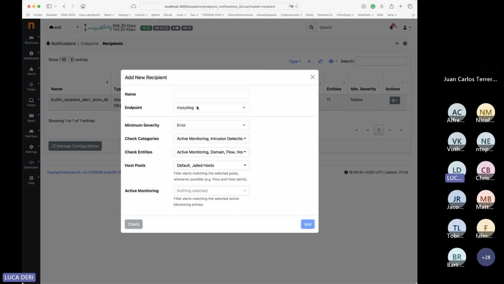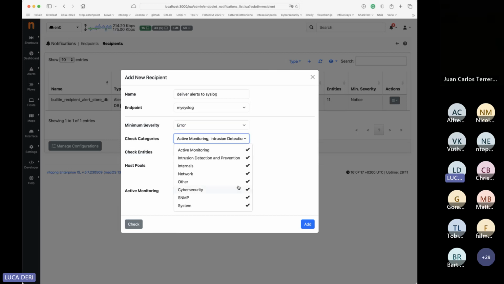You see that it shows you immediately the one that we have just created. Let's say, deliver alerts to syslog. And you specify what to deliver. So all the alerts, or only those with a certain minimum severity. This is very important, because sometimes people contact us saying that they have drops in alerts, but alerts can be anything, even a notice, something that is not perfect but is not too bad. So we suggest sending at least error or warning.